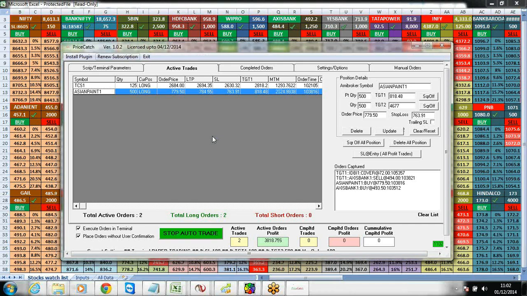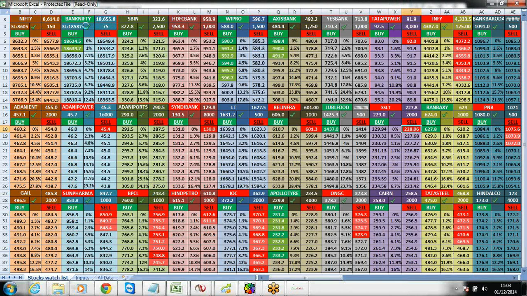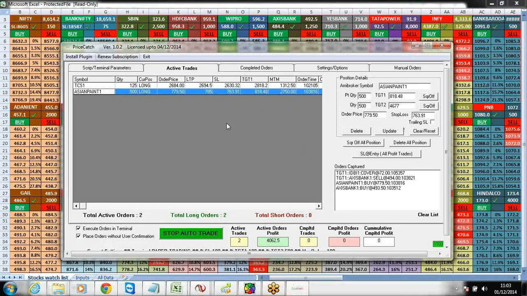Okay. Now what we are actually doing here is, in the next stage, all three are independent softwares, but they are linked together. Now what we are doing here is, we are trying to make this particular FuturesTree a robo. Now whenever a call is generated, let's say 590.70, a call is generated here, it will automatically go into the price catch. This will place the order in your nest now or whatever terminal you have. So what you'll have to do is, you'll have to sit in front of the system and book your profits. That's it.